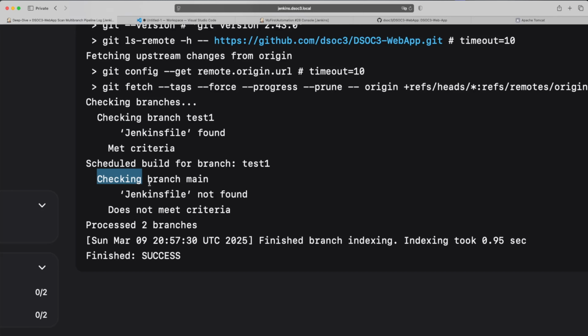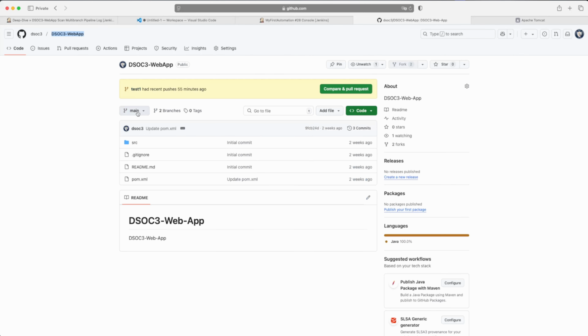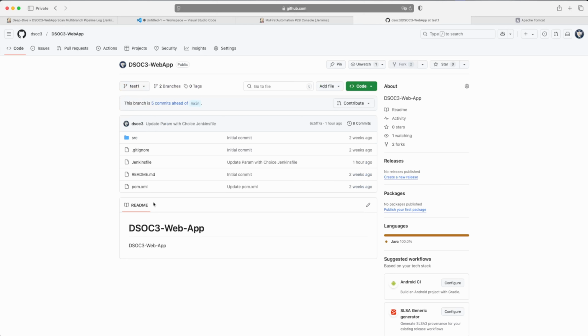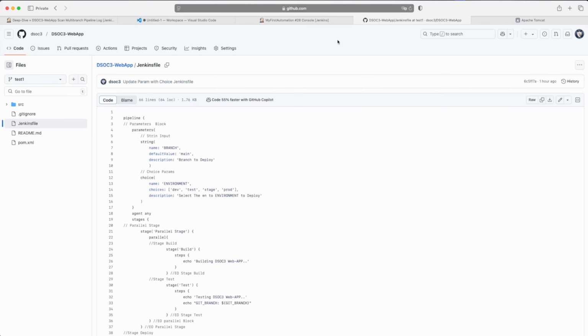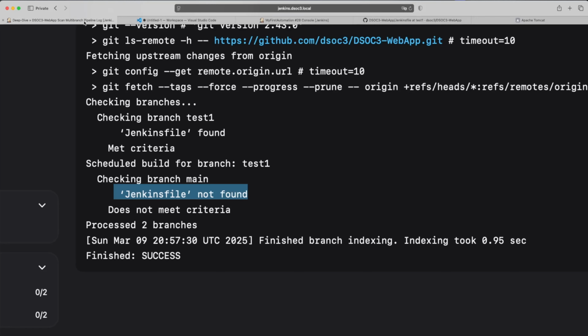Checking branch main, Jenkinsfile is not found. If we see, I selected the main and there is no Jenkinsfile over here, but if I select branch t1, test one, we have the Jenkinsfile. Based on that, it has automatically discovered the Jenkinsfile.